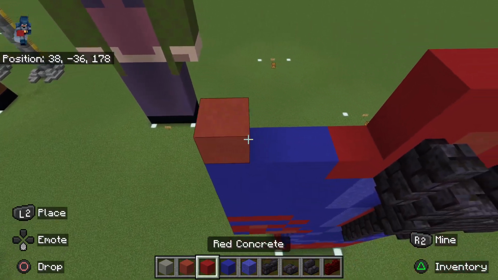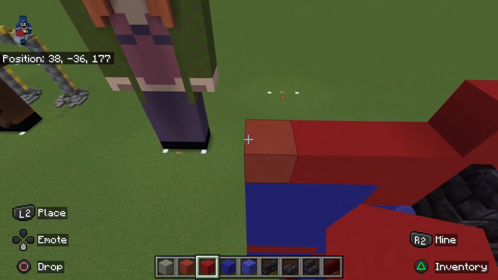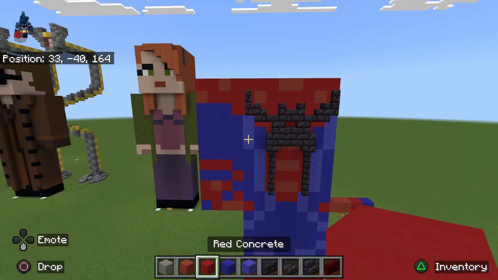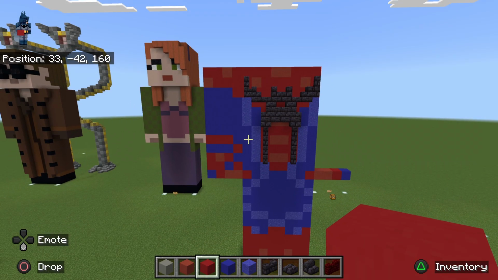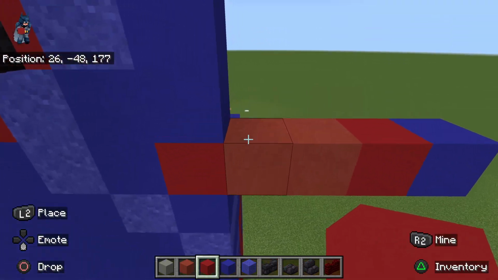Next row, we're going to do 1 red terracotta and then 3 red. Next row, we're going to do 2 red concretes, 1 red terracotta, 1 red concrete. And that will give us the left side of the statue. Right side is the exact same, so let's go ahead and just get that over with.